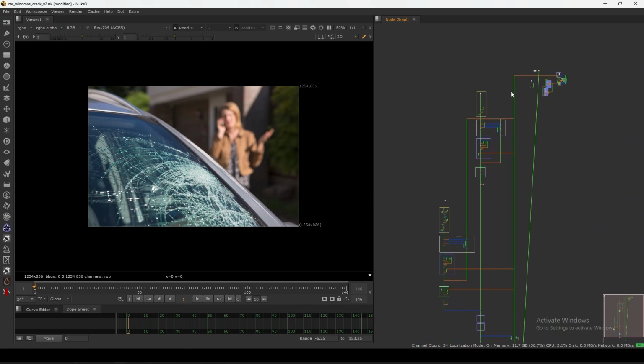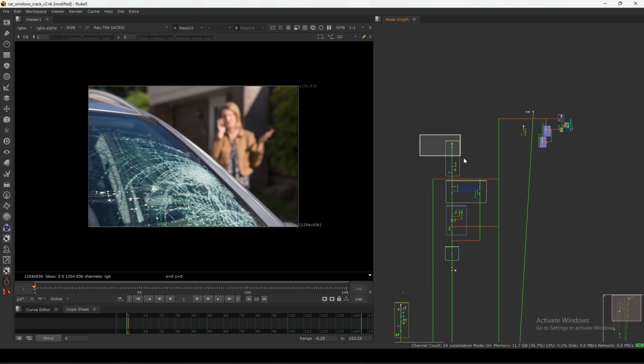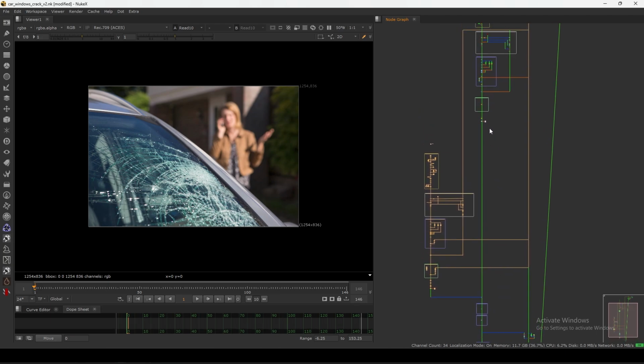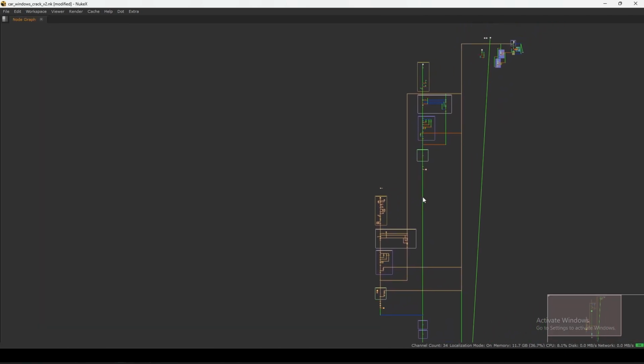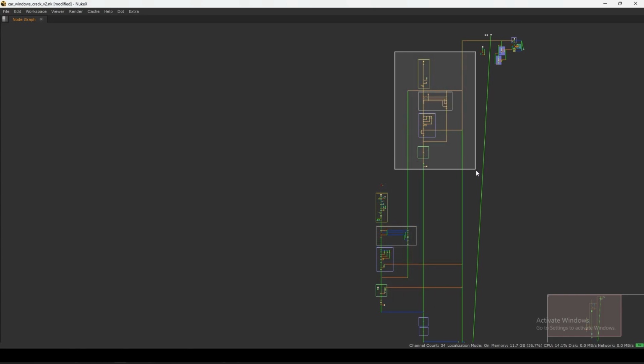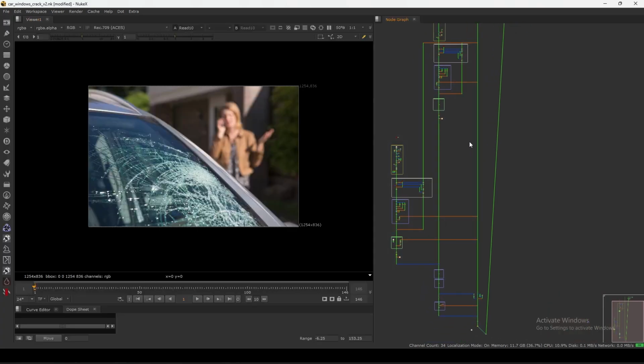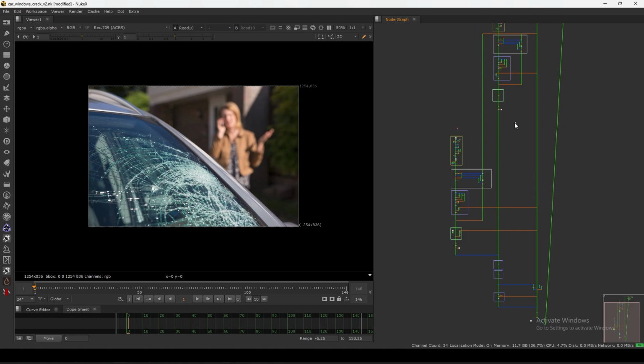So as you can see, in this full comp we have two sections here, this one and this one. We are going to talk about this second one because the third one is a similar thing. As you can see, if you check the script, this thing and this thing are the same. I just copy pasted it for this second element, and this is the first element which is closer to the camera. So we are going to take a look at this one.